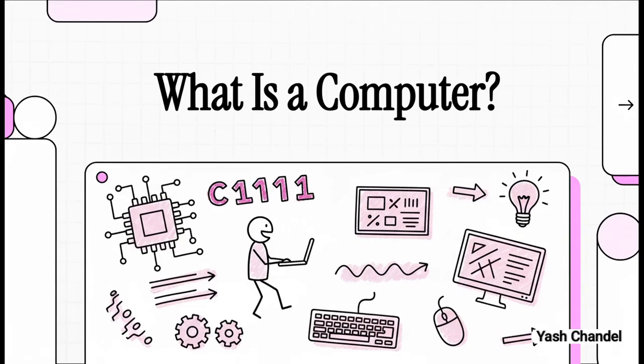Okay, let's talk about computers. I mean, we use them for literally everything, right? For work, for play, for just about anything you can think of. But have you ever really stopped to ask yourself, what is a computer? What's actually going on in there? Well, that's what we're going to do today. We're going to peel back the layers and really demystify the machine that, let's be honest, runs our entire world.